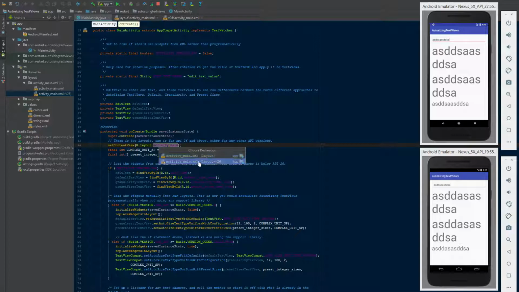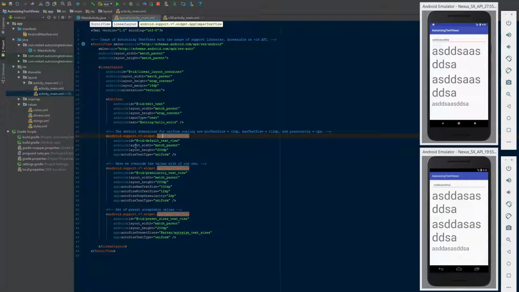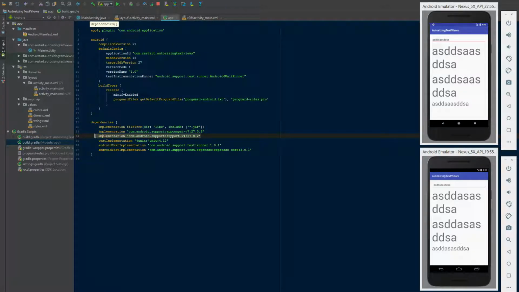As we discussed, there's 2 versions in this case. One is for version 26 and above. And in this case, you just use TextViews. Yep, you just use the regular TextViews. If you're gonna be using support libraries, first import these 2 libraries, right?